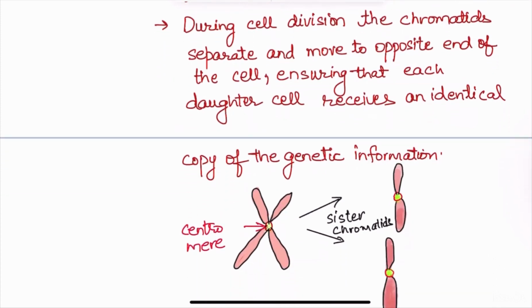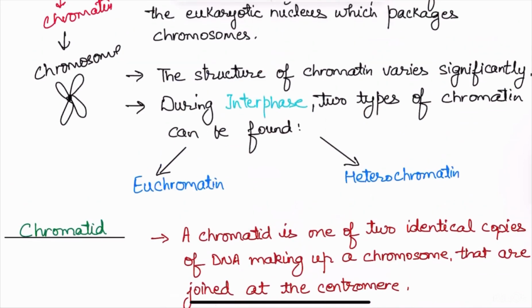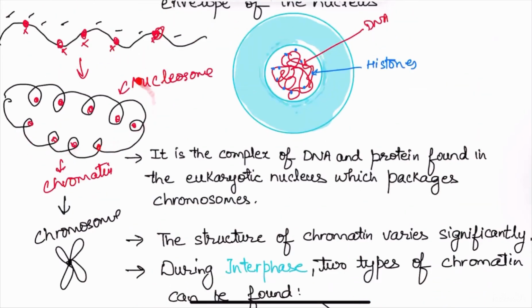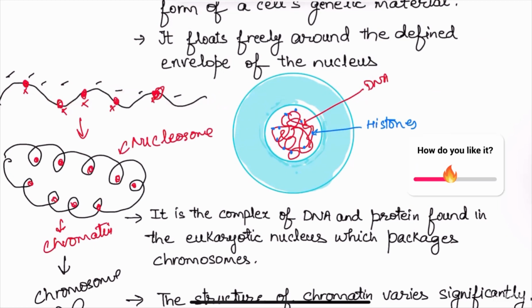So thus, now I hope you are able to understand the difference between nucleosome, chromosome, chromatid, and chromatin. This is the centromere, which is holding two sister chromatids together. What are chromatids? They are two halves of a chromosome. What is a chromosome? It is a condensed form of chromatin. What is chromatin? It is a loosely formed arrangement of protein and DNA. What is a nucleosome? It is a more loosely formed arrangement of DNA and protein. And that's all for the video.